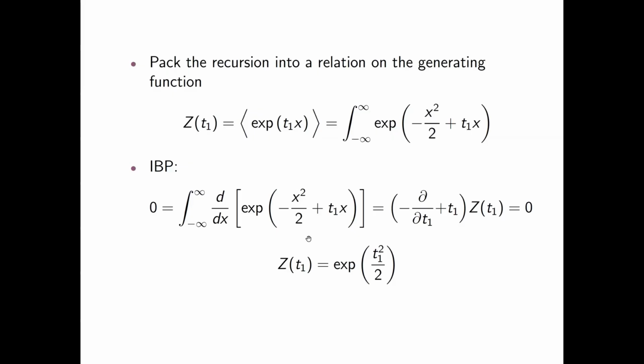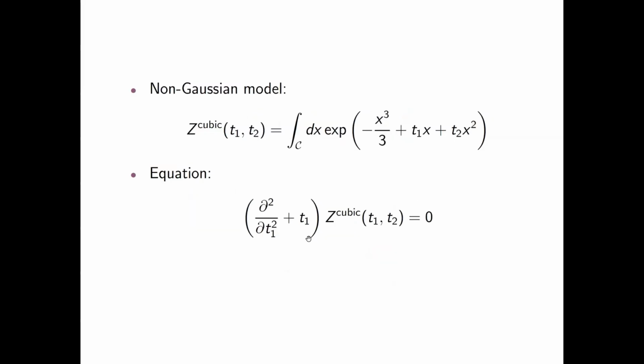But interestingly enough, if we do the same with the cubic integral, then in this specific case of the one-dimensional integral there are multiple ways to write things, but one way is the following. If we compute the equation that appears as a result of inserting this total derivative, it's actually the Airy equation. The Airy equation has two solutions, or the space of solutions is two-dimensional. So we wouldn't be able to find all the moments of this cubic distribution just from these equations.